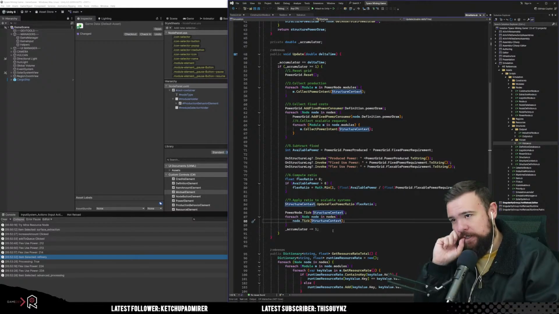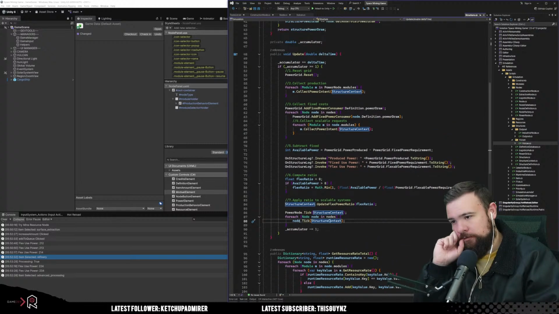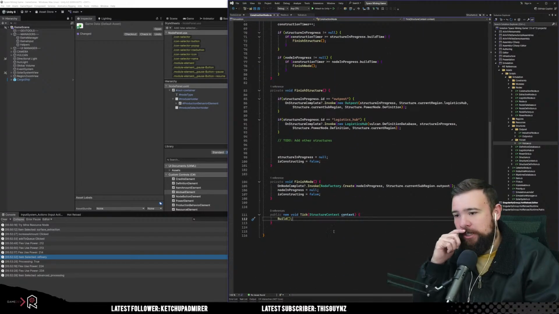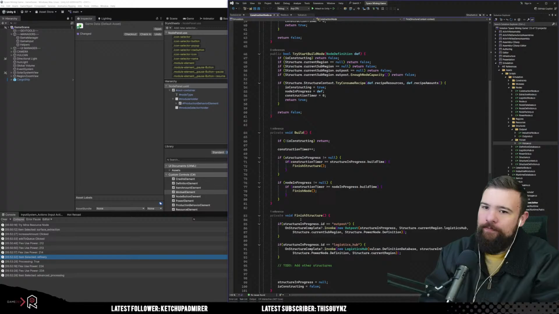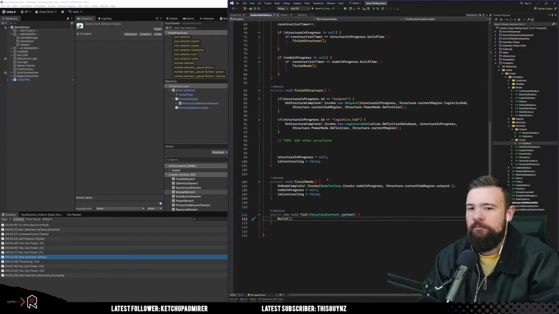Structure context will tick. So the node ticks, right? But just because the node ticks doesn't mean the construction node is ticking. Yeah, I had the same thing with the modules, but I did that differently, right? Because I had behaviors as well.